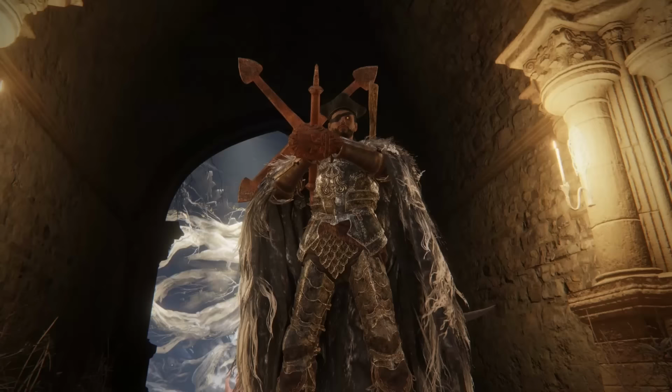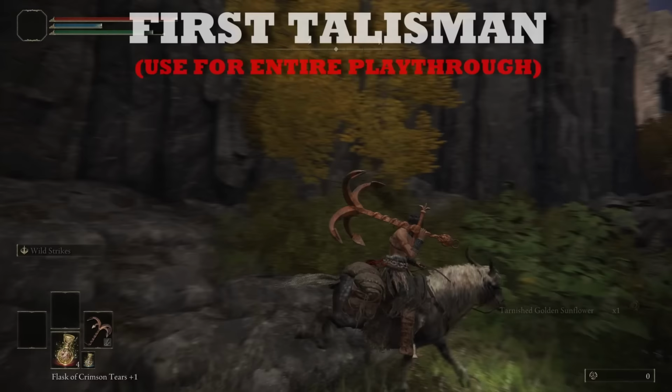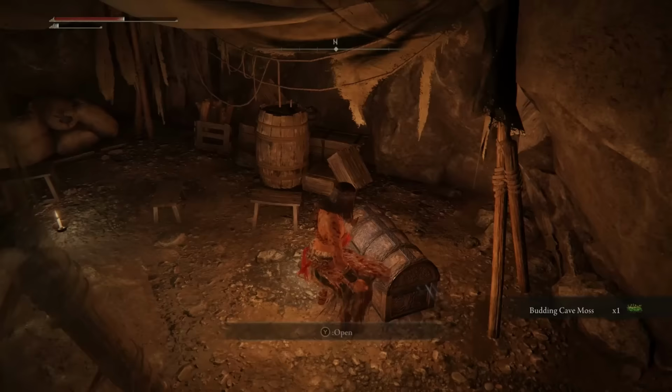Now, first we want to pick up this talisman as our first talisman. For this, we need to go to Liurnia of the Lakes, just bypass Stormveil like this and make sure to travel to the west while staying in the watery area. The location for the talisman is actually very close to the border between Limgrave and Liurnia, and while moving a bit to the west, you will find the entrance to the Lakeside Crystal Cave right here. Enter the cave and just progress through it till you see a chest. In that chest will be the talisman.